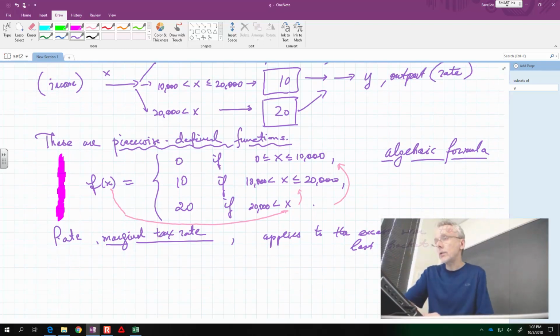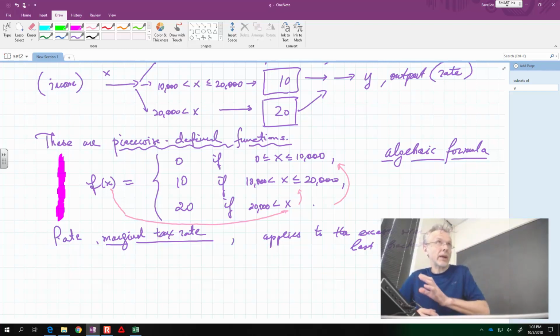Okay. The issue that came up at the last moment is that this is not a formula that you can use to actually compute your actual tax bill, because it gives you only the marginal tax rate. So you split your money between the three brackets, and then each of those parts is subject to that rate. The first 10,000 you pay nothing on. Whatever lies between 10,000 and 20,000 is taxed at 10%, and the rest is taxed at 20%. So like I said, split into three.